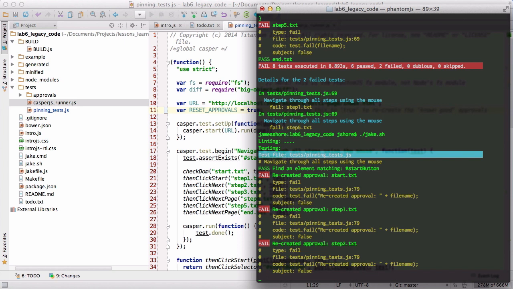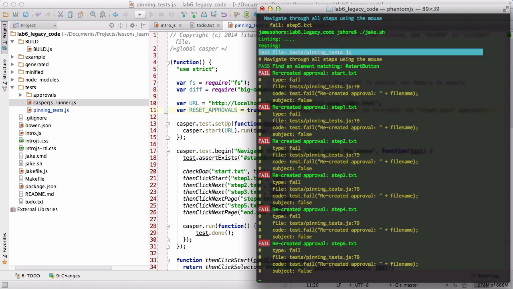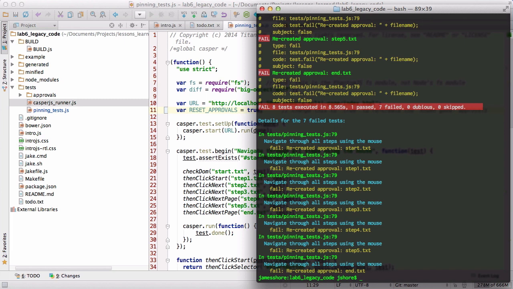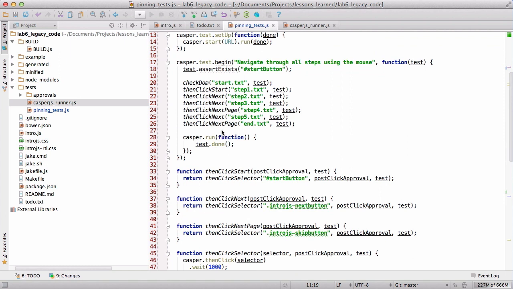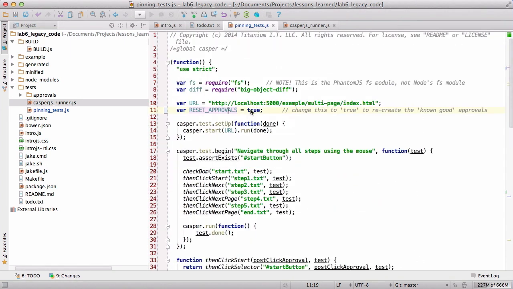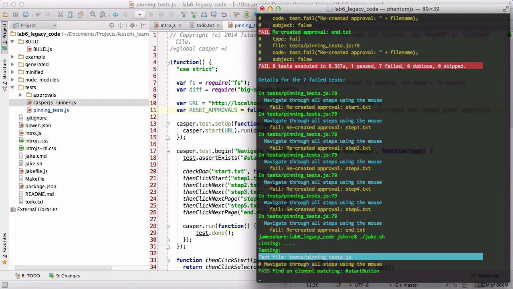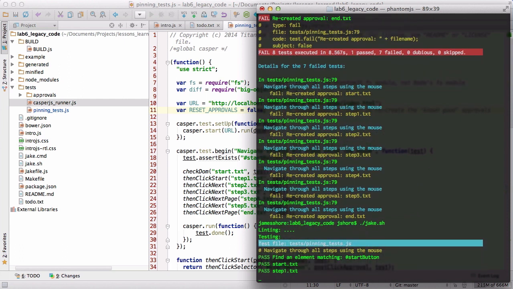This kind of stuff is typical for legacy code, by the way. That's why I'm doing this in multiple parts, because it can take a long time just to get the pinning tests in place. It can be a real bear. But hopefully once we get this working, it will be much smoother. Then we'll have all the challenges of actually refactoring the code, but at least we'll have the tests around it. So as I said earlier, this part, before we even do the refactoring, getting the tests around is often the most difficult and really worth doing.